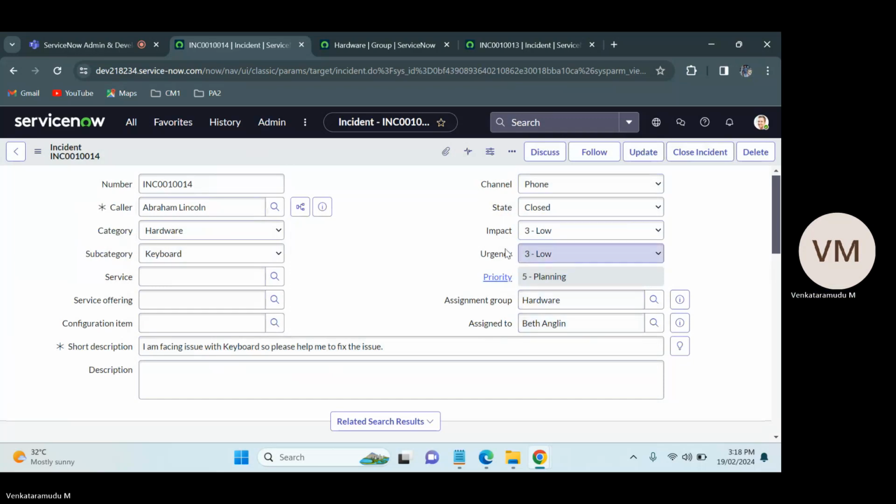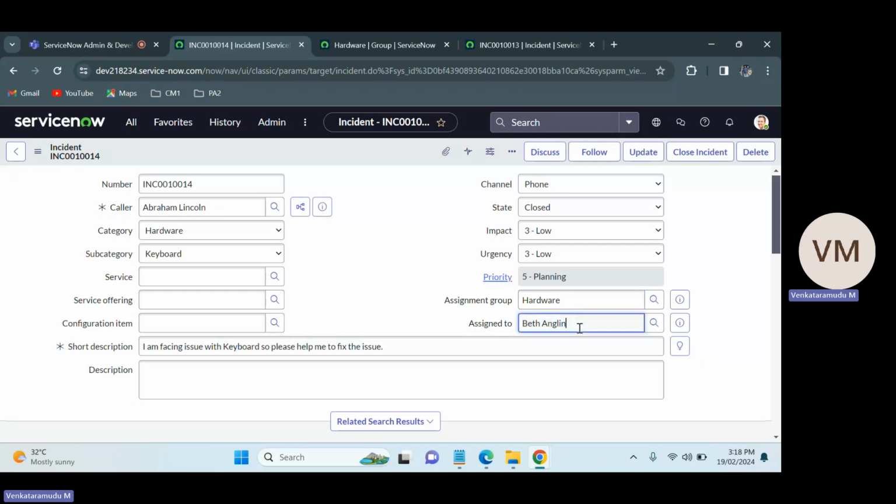And I told you, right, this is the impact and this is the urgency. Based on your urgency, you select these fields and automatically the priority will be set here. Whatever issue you are facing, if it is related to some other group, then they will assign it to that group.